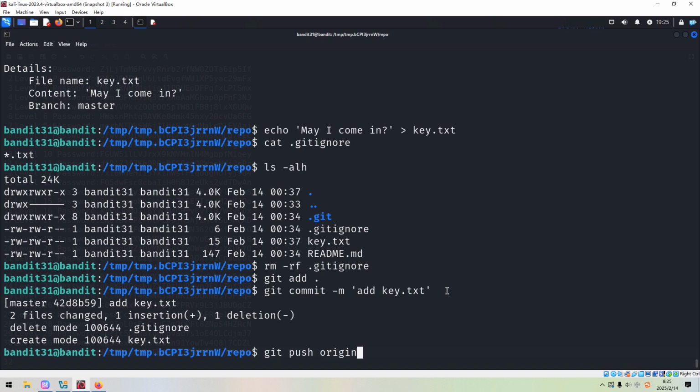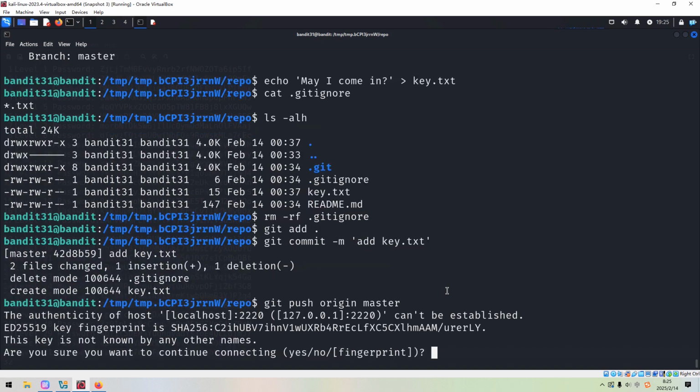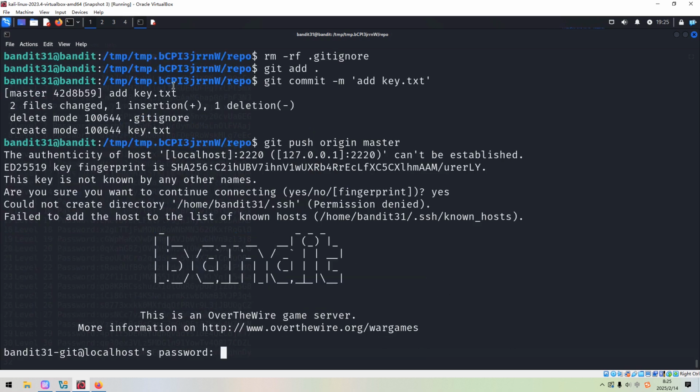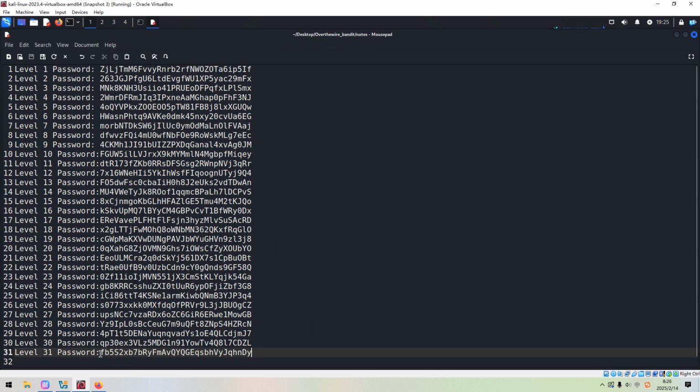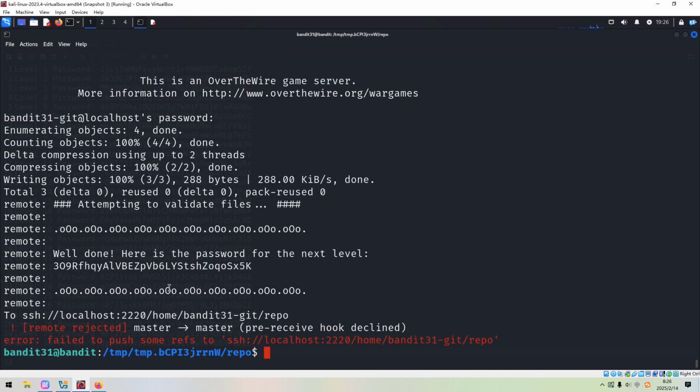This indicates we are pushing to the origin of the repository that we cloned. Okay, origin and master. Let's press enter. Yes, and we need to provide the password again, so we can copy and paste it in here. As you can see, we successfully got the password for the next level.